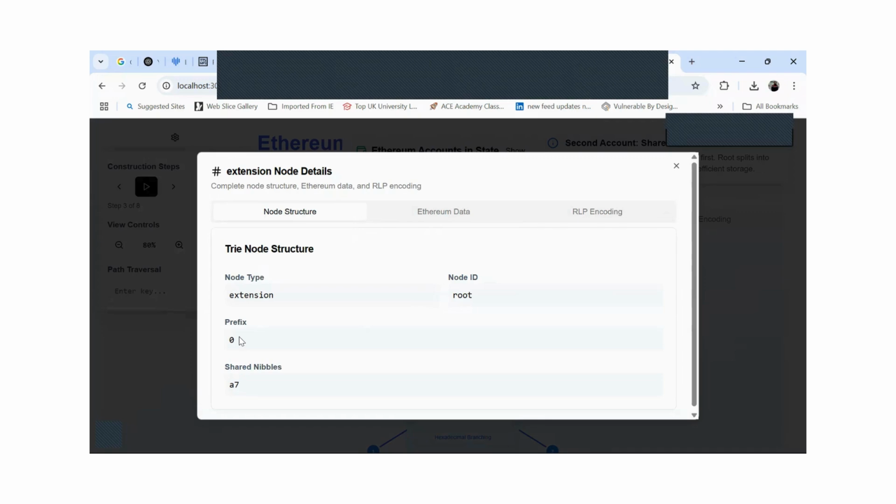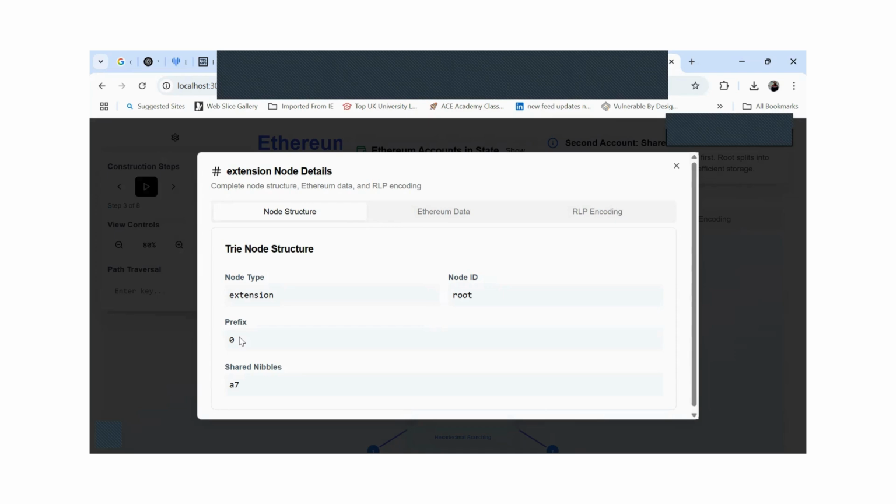So it's clear now. For leaf nodes, we have 2 prefixes, depending upon whether the path has odd or even nibbles, right? If it is odd, then we use only prefix. If it is even, we use it with the padding. And in case of extension node, if it is even nibbles, we use 2 as prefix plus padding. In case of odd nibbles, we use 3 as prefix and nothing as padding. So it goes with the extension node.